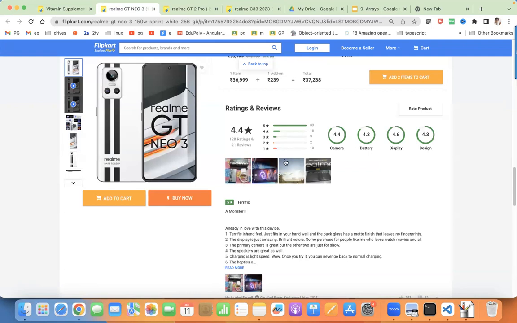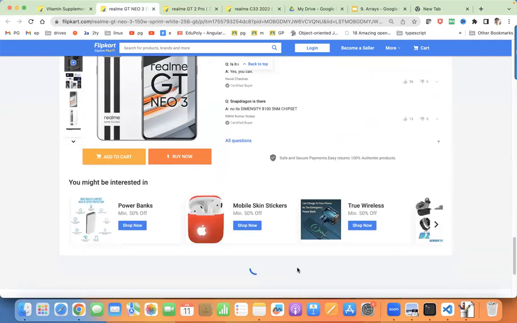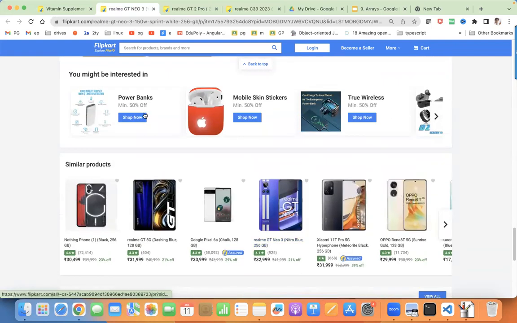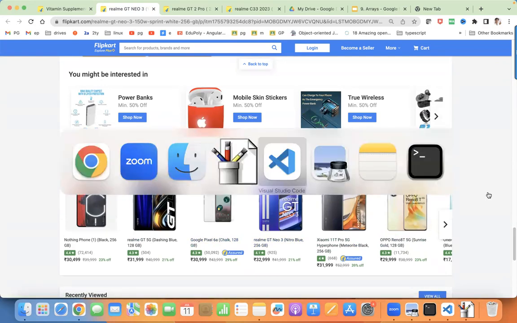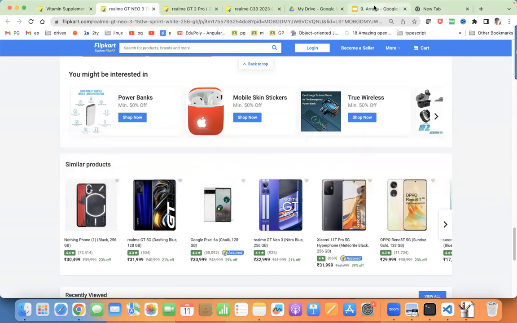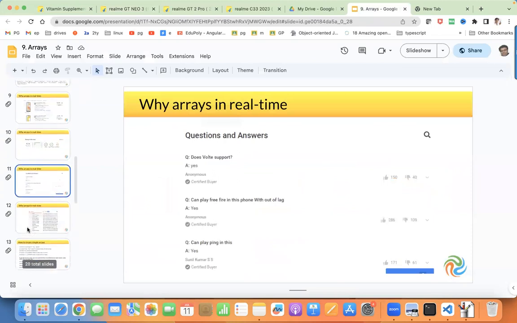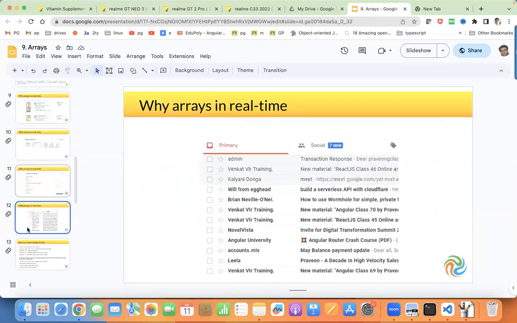How many values are there? These are all arrays of reviews. These are all arrays of products. Next. Questions and answers. Mails, emails are also an array of emails.